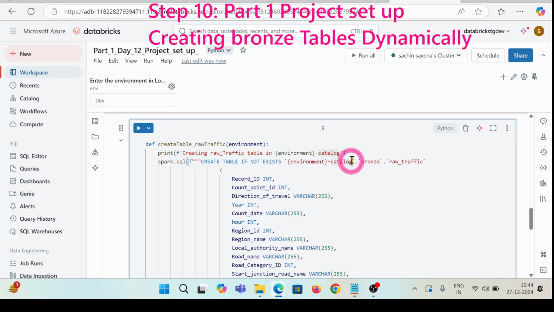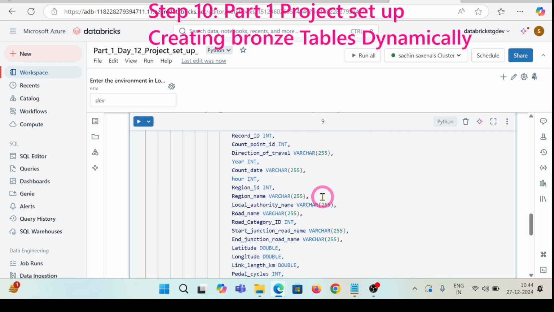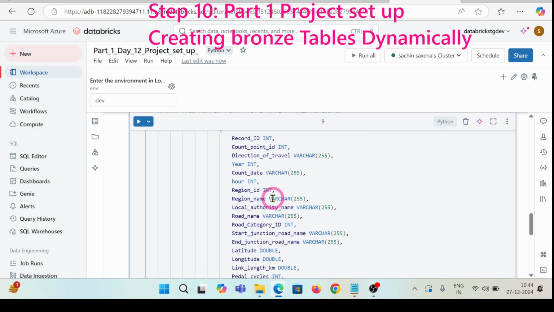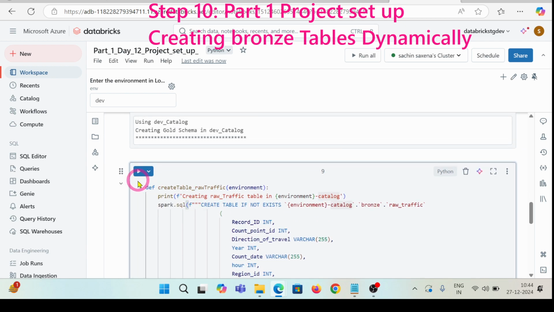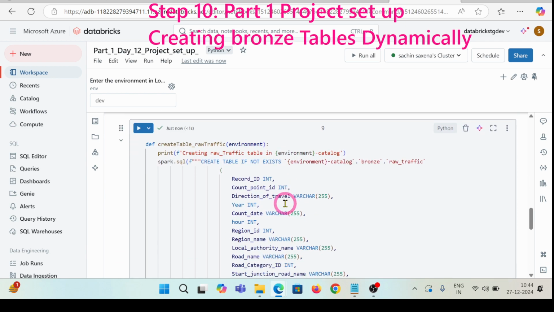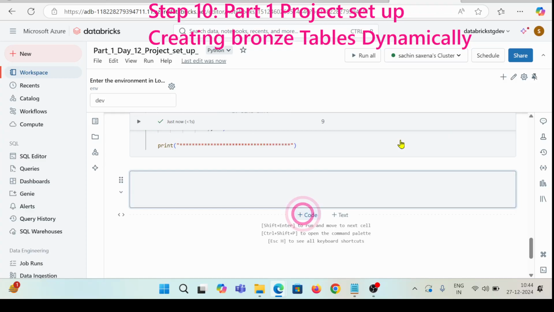And then environment is again taking care, the complete name is passing from these widgets. And then this is the bronze layer, and inside this everything is showing in the column format, and this would be creating my traffic raw table.